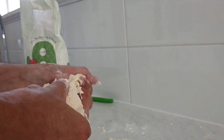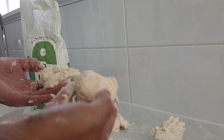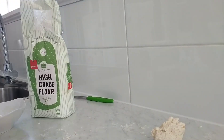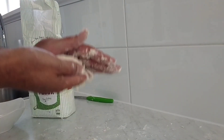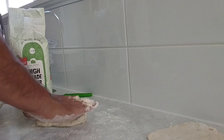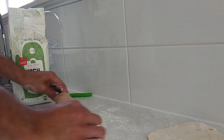So once it starts looking like a dough, I usually break mine into three parts — I'll make three naans out of this. I was gonna go with four and then I thought, nah, I'm just gonna make one big one. So I've made two small naans and one big naan. Just roll them into balls; we're gonna roll them out with a rolling pin shortly. Make sure you've got plenty of flour on the bench, and make sure you wash your hands before you start. Pat it out first — it's easier to work with. Add a little bit of flour to the bench and onto the top of the naan as needed so your rolling pin's not gonna get stuck. Just roll it out and shape the naan however you want.